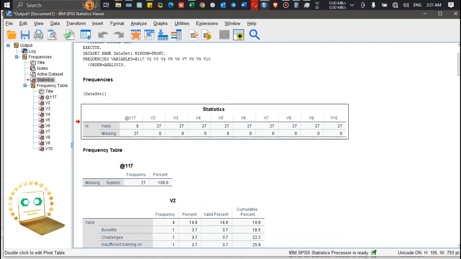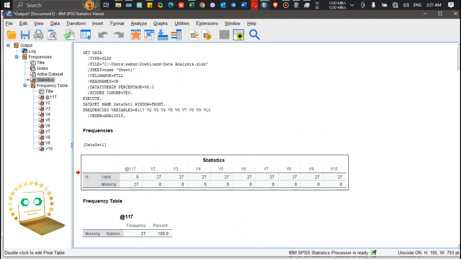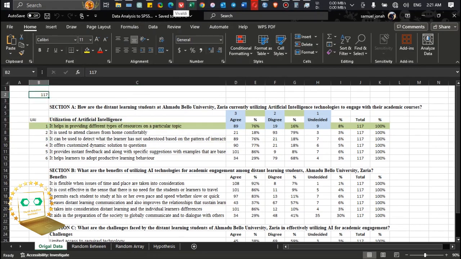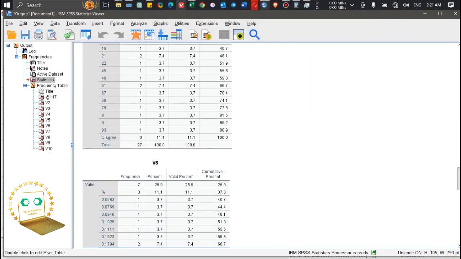As you can see, the total for some of this is 27, the missing values are 27. In your original questionnaire, in this file, you have a total of 117, right? So you see, right from the onset, this is wrong on so many different levels.